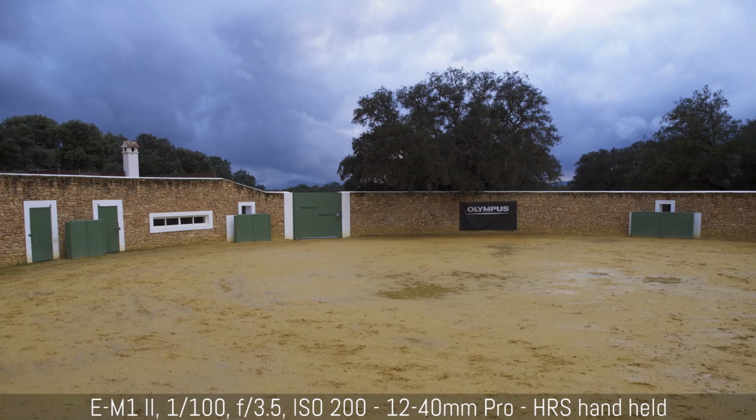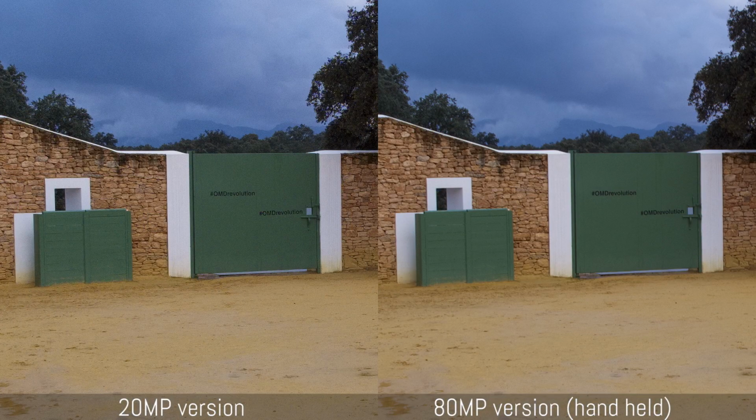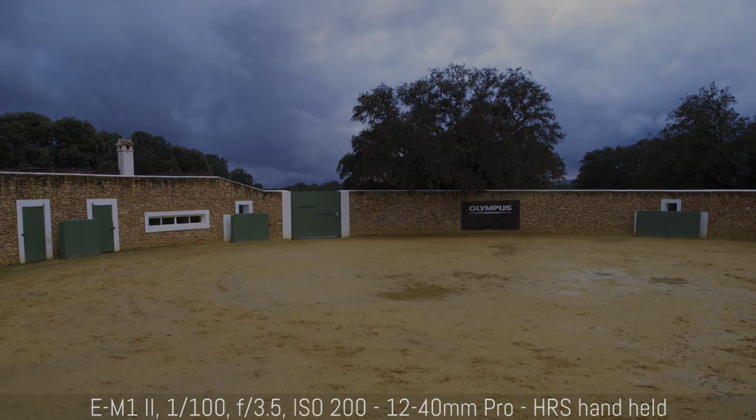Then I tried to do something that is technically not possible yet, a high-res shot handheld. After 14 attempts, this is the best result I got. It's not perfect, and you can notice that the details are slightly soft if you enlarge the image. Again, this is an extreme test, but it's interesting to note how this technology is evolving. I have a feeling that Olympus might really be able to give us this mode handheld in the future.